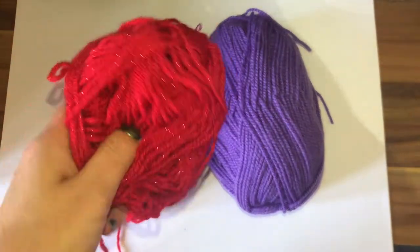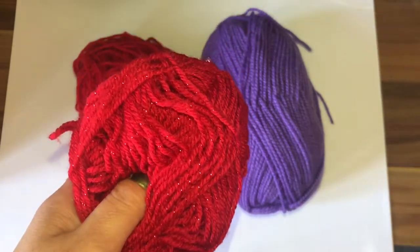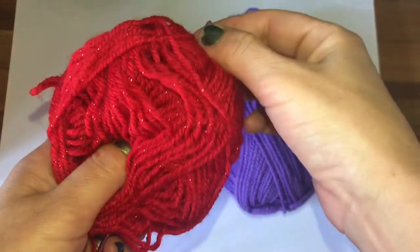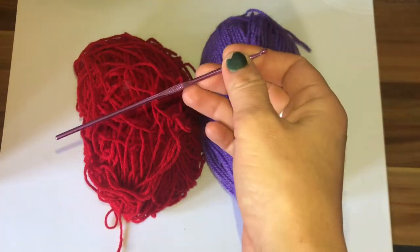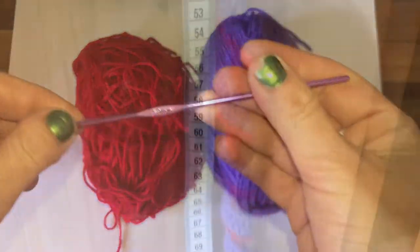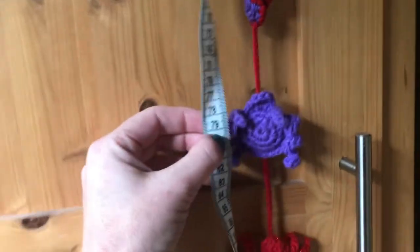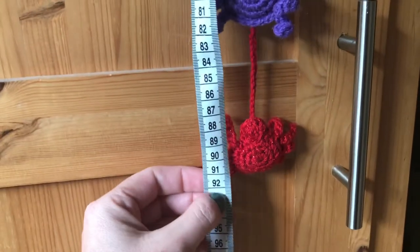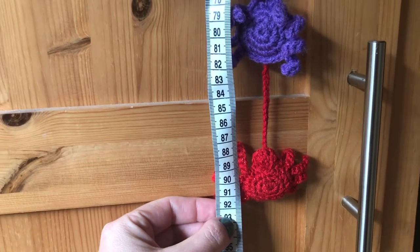So what you need is your colors of choice. I'm using the purple, the red as the base and the sparkly red as the trim on the outside. These are all just worsted weight 4-ply yarn and to keep it nice and tight I'm using a 3.5 millimeter hook. You can make these as long or short as you like - I used 120 chains and mine was 72 centimeters on the spinner and about 92 centimeters with the spiders included.